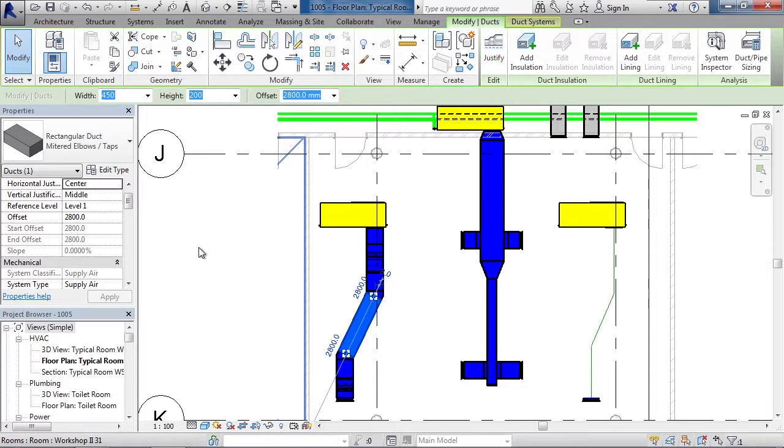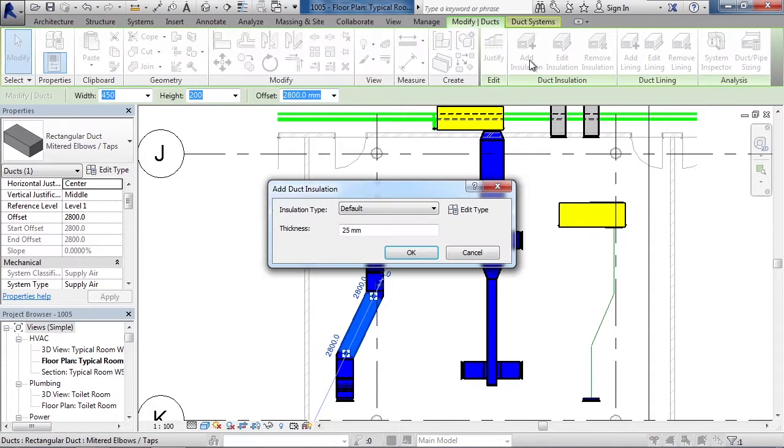When you select any element of a duct system, i.e. a piece of duct, the ribbon will change, and on the very right, you'll have an option for duct insulation and duct lining. To add either one, all you have to do is click the Add button, for Add Insulation or Add Lining. In this example, let's click Add Insulation. Again, the first thing you would want to do is make sure you click a piece of ductwork so you see this displayed. Once you click Add Insulation, it's going to ask you what type of insulation you want to add. In this example we're using here, we only have one type called default.